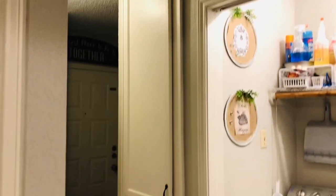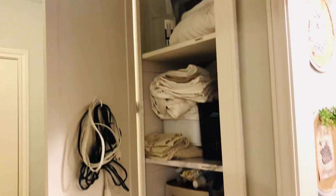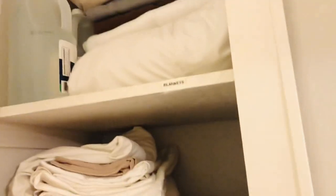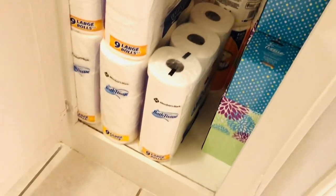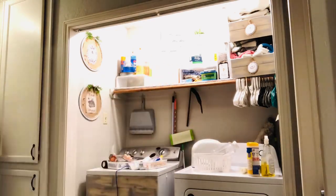These two large cabinets to the left of my laundry area function as a sort of a linen closet. They too had become very cluttered and the system I had in place just was not working for me. You'll want to watch all the way to the end for the big reveal. Another one of my goals was to go through everything that we had stored in here during this time at home and COVID, reorganize it, and figure out exactly what we had.